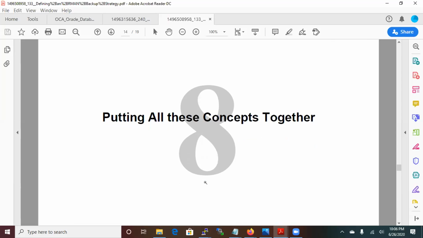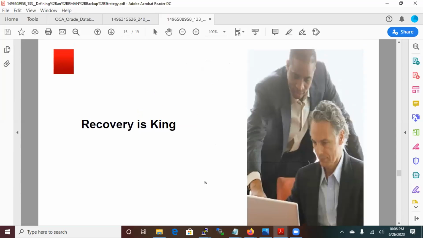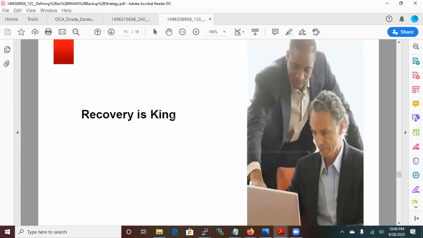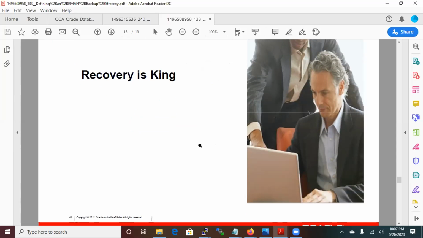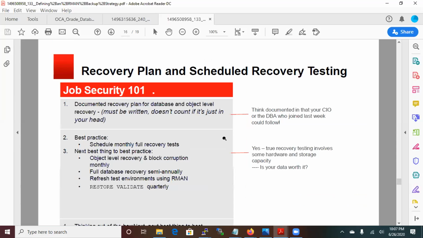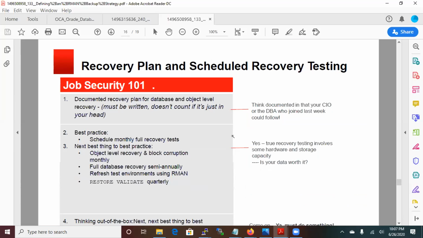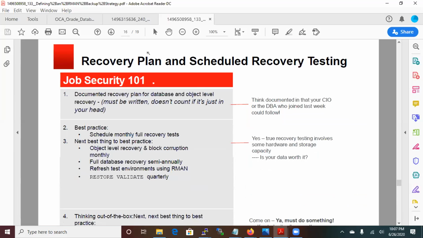Pulling all of these concepts together. Okay. Recovery is king, right? So here we have our master DBA from the evening class helping the CEO of the company. Recovery plan and scheduled recovery testing.